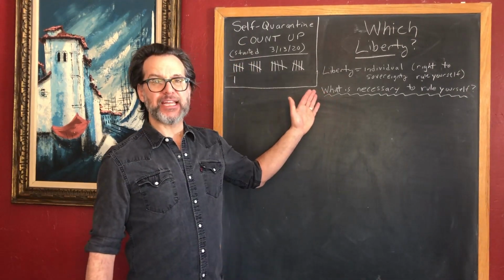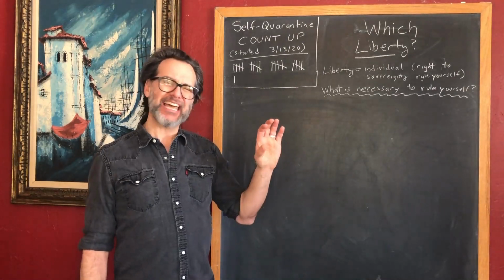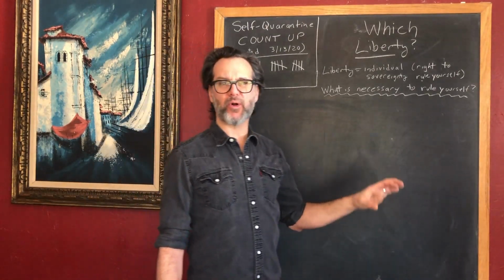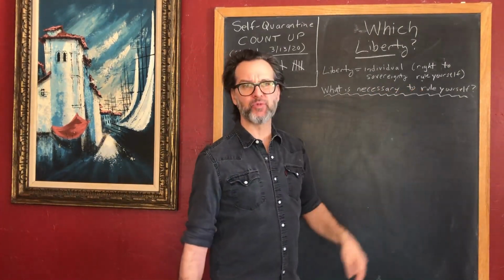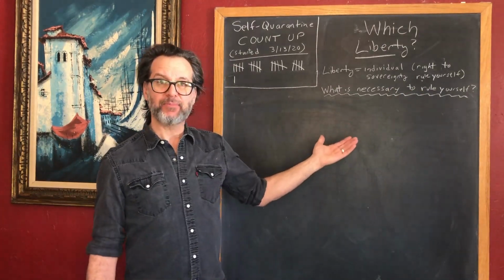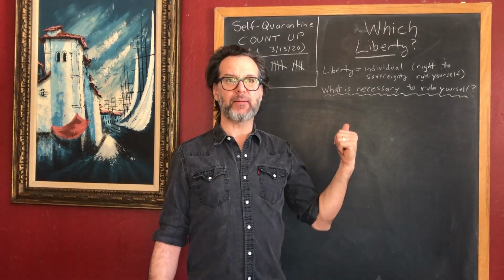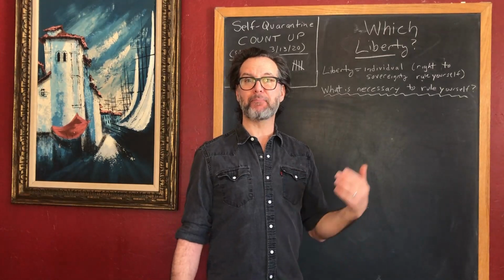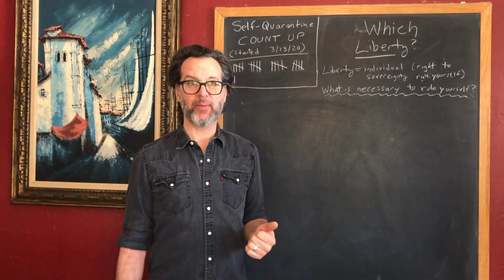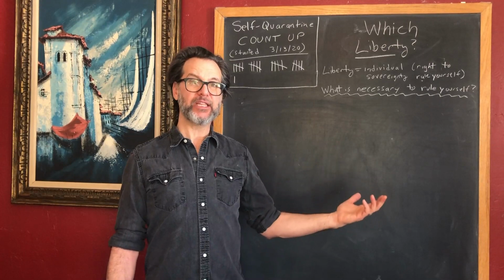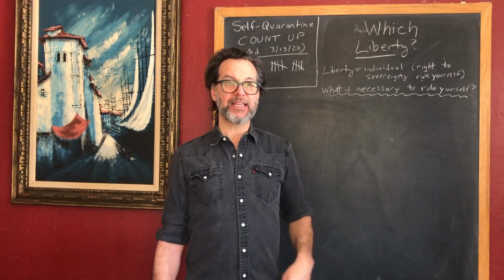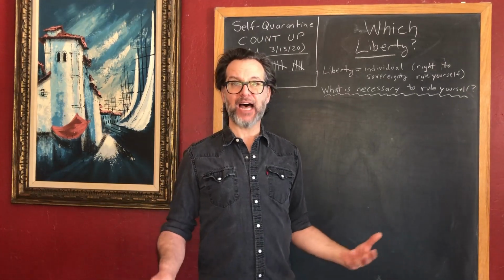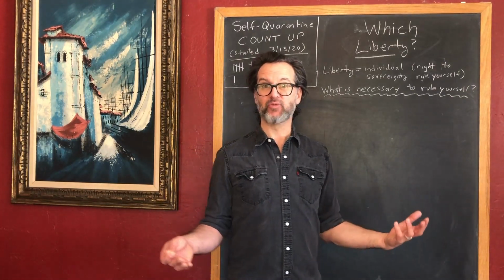Liberty, understood as individual sovereignty, is, again, just words, but it gets us a little closer to a crisp idea of what liberty is. And I have in parentheses here the right to rule yourself. That's what sovereignty is. Sovereignty is the power to rule, or the power to make rules. And this term comes from pre-liberal political thought. The sovereign was the king, and the king had the right to make rules. And so sovereignty was the right to make rules.